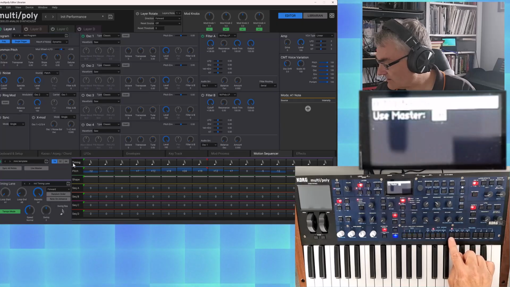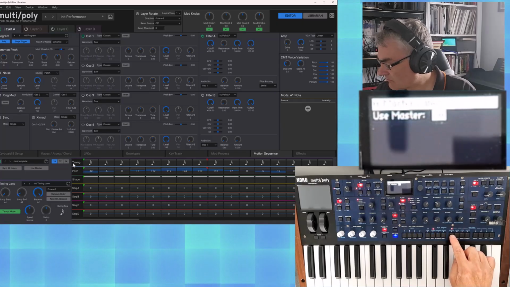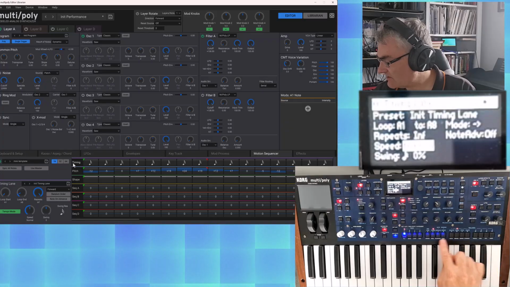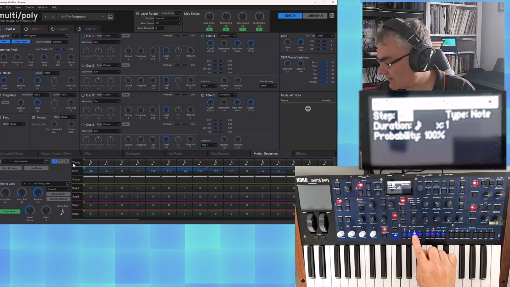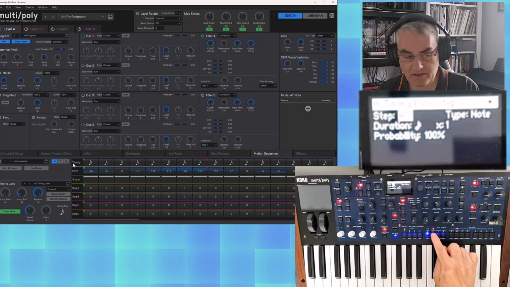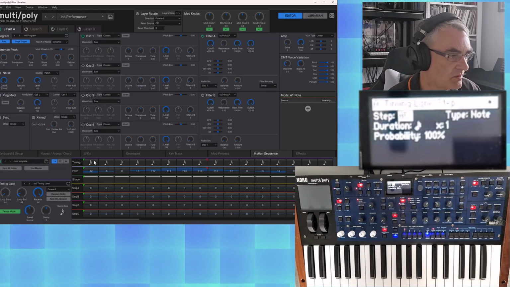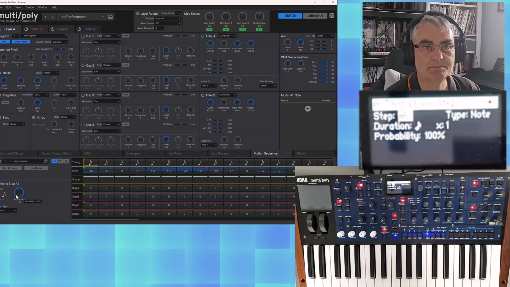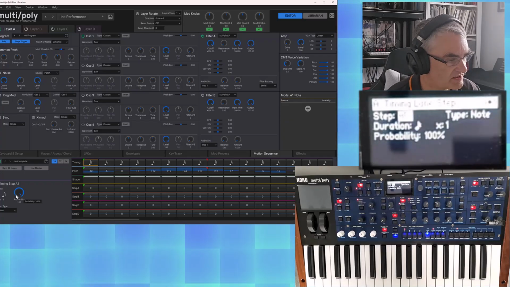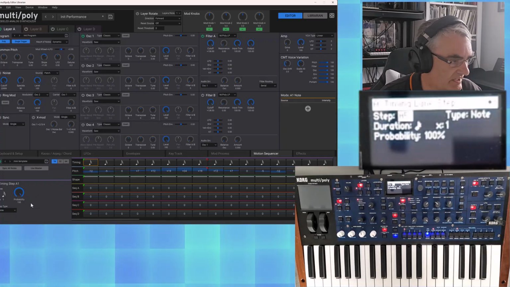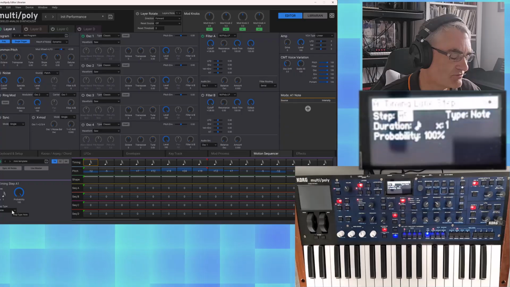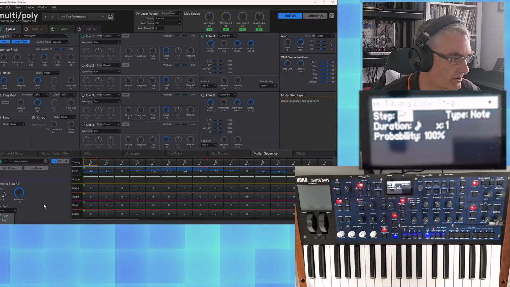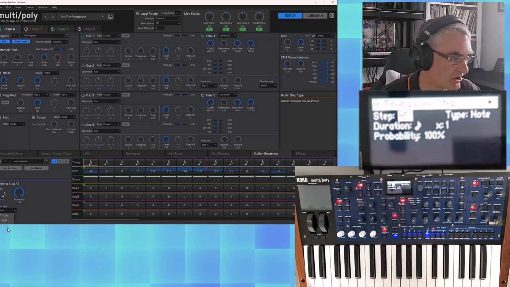I've double clicked there on timing, and you can see the step lengths. I've set them all as the same now. Let's have a look on the screen at some of the options on these timings. This probability one is a brilliant one, but I'll come back to that one because it makes it quite complicated, or interesting actually. It's really useful, but I'll come back to that. Right, each note has 3 options. It could be a note, a rest, or a gate.